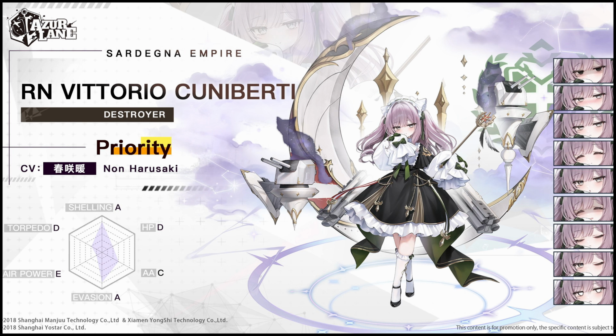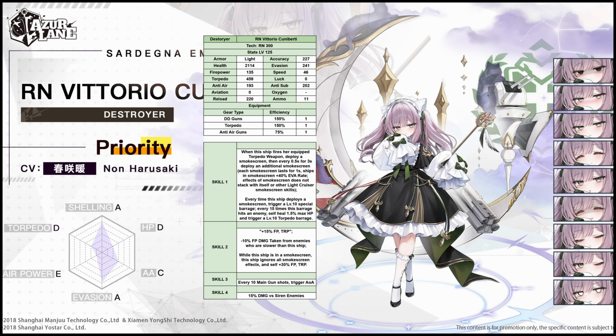And the last ship, the Sardinia Empire Vittorio Cuniberti, super rare destroyer. In order to start researching here, you need 300 Sardinia tech points. She has a light armor, health 2114, firepower 135, torpedo 459. It's pretty high for Italians. Anti-air 193, aviation 0, reload 220, accuracy 227, evasion 241, speed of 46 knots, which is kind of fast for DDs. There's some faster Italians, but it's nice. 0 luck, anti-submarine 202, oxygen 0, oil usage 11. Yeah, nice stats, nice stats.